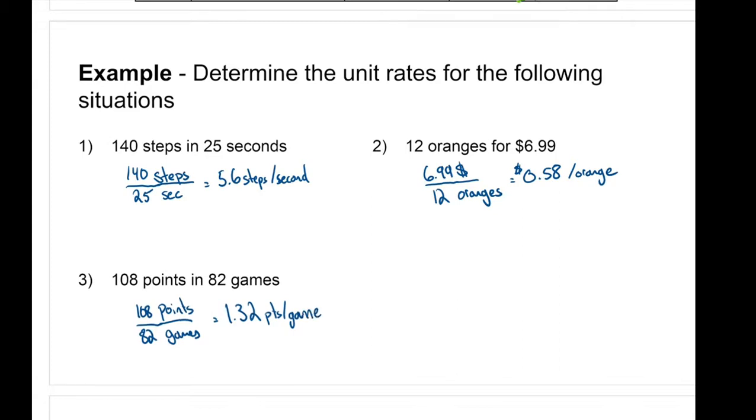Right, so it's a little bit easier to understand there, so you can kind of get a sense of how well you do. If you did it the other way, it'd be how many games does it take you to get a single point? Right, so it might not make sense in the context. So you have to use some kind of common sense in a way to figure out what makes sense given this scenario.